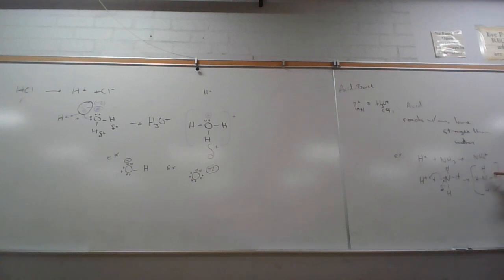Two, in terms of Lewis, there's no lone pair. Not only is there no lone pair, what's the charge on nitrogen in ammonium? It's plus one. This is the actual charge on the nitrogen, and so that goes to plus here. In this case, the formal charge is the charge on that. Okay, so we just consult the chart, and then we can see what bases are stronger than water.